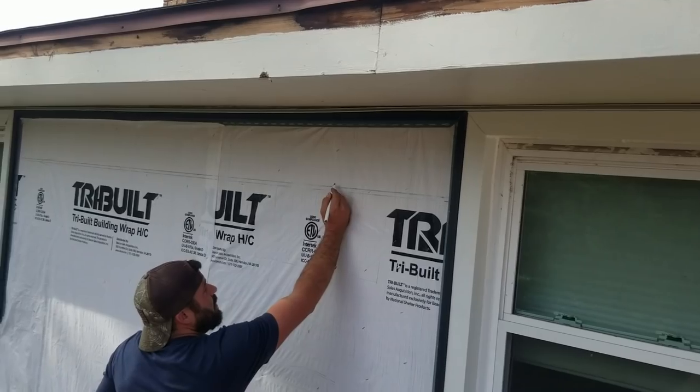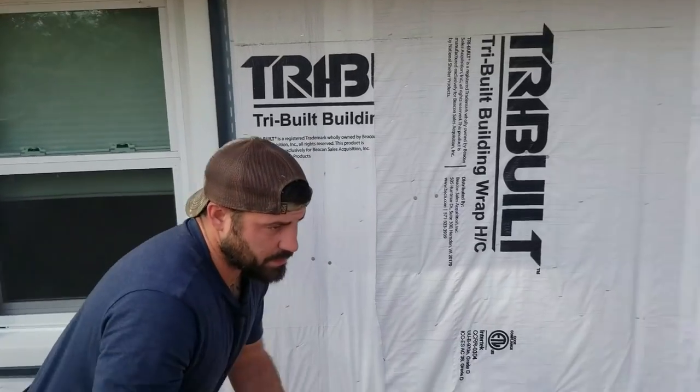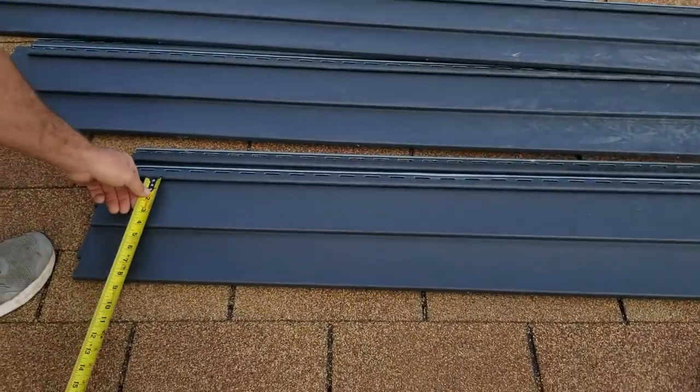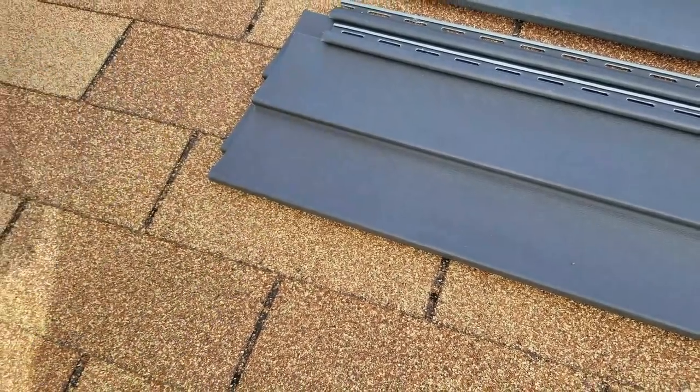This is double four. The siding is double four. It's Camden Point, good panel. Which means this rib's 4 inches and this rib's 4 inches. So it's 8 inches total.